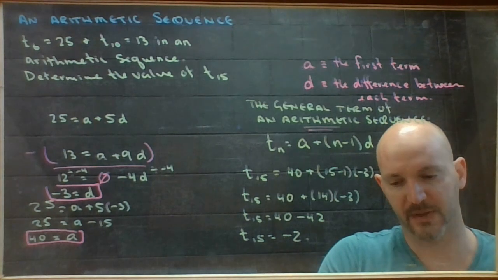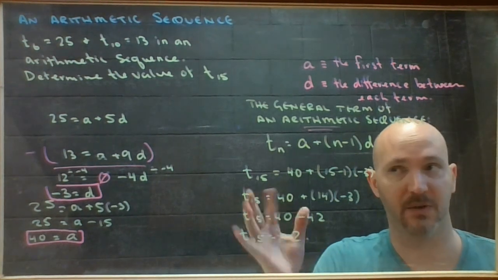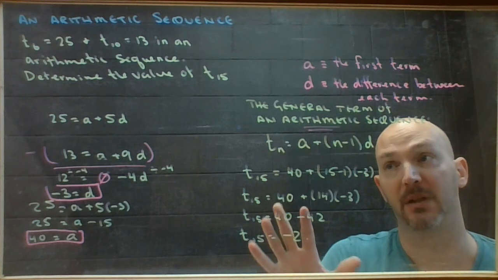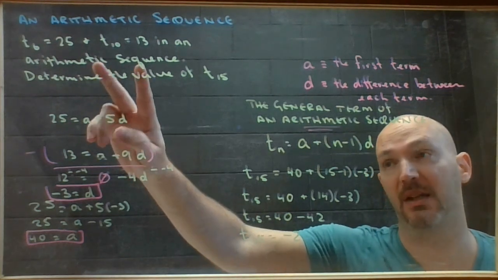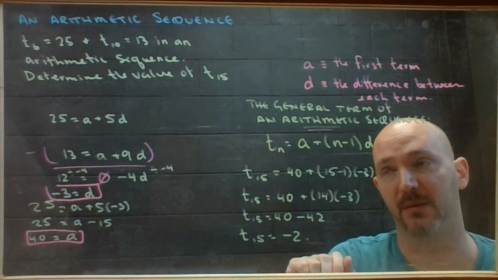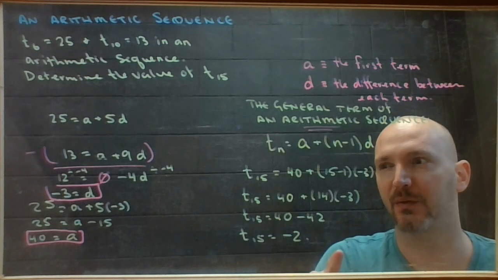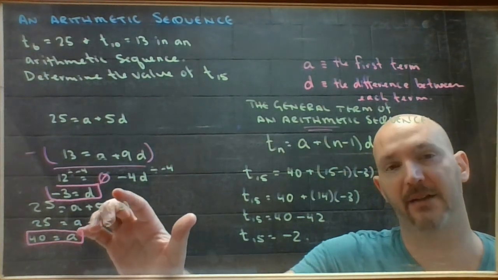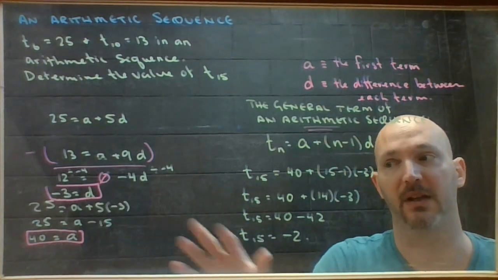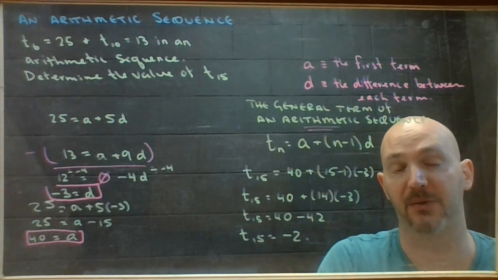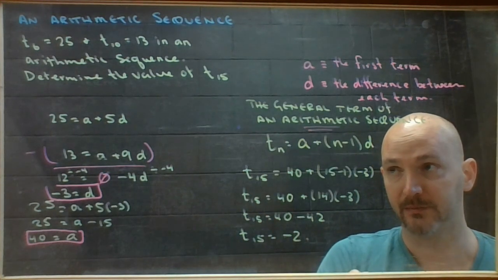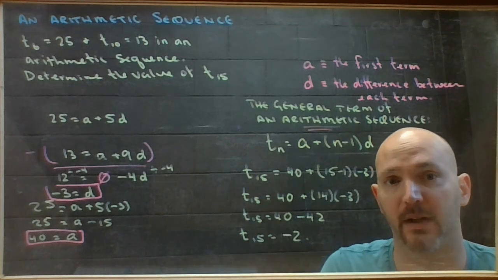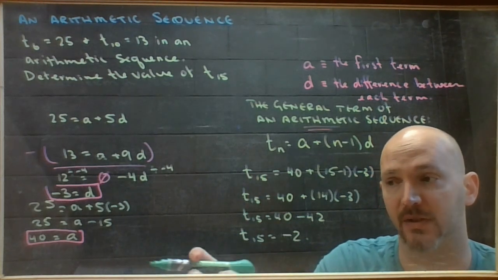So I started with a sequence in the first example, and I was able to analyze it because I could see the numbers. But in this example, I didn't see the whole sequence. I only got 2 snapshots from it. But that was enough to be able to deduce the initial place and how it jumps each time. And then I could use that to find any other term in the sequence. So now that you have that information, you could write out the whole sequence just to fact check yourself.